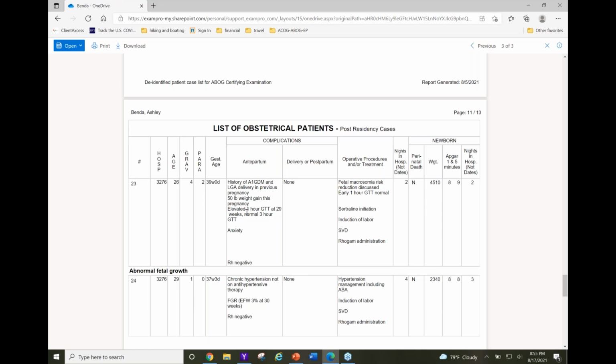So this patient has other things, the 50-pound weight gain, that's certainly not good. There's a lot of things going on here that suggest that this patient potentially is going to be high risk for things like shoulder dystocia, possibly increased risk for fetal malformations. You don't mention obesity, but I'm guessing with this weight gain that her BMI was probably elevated.